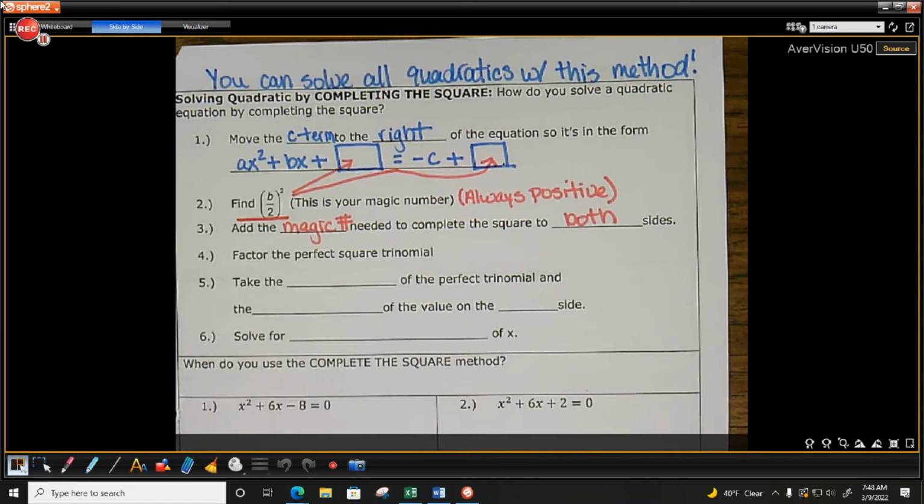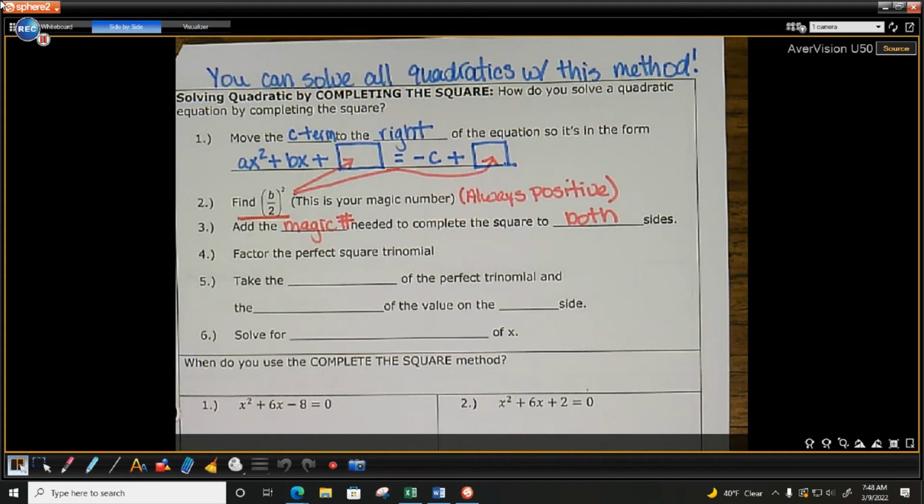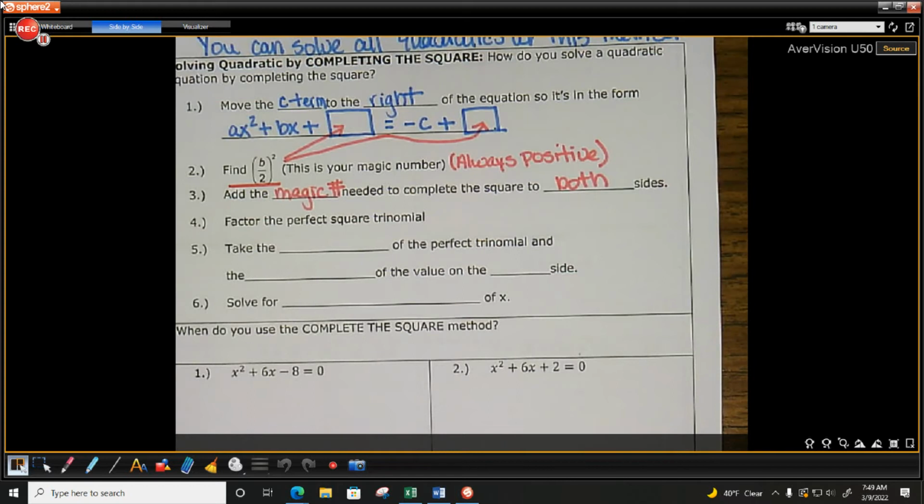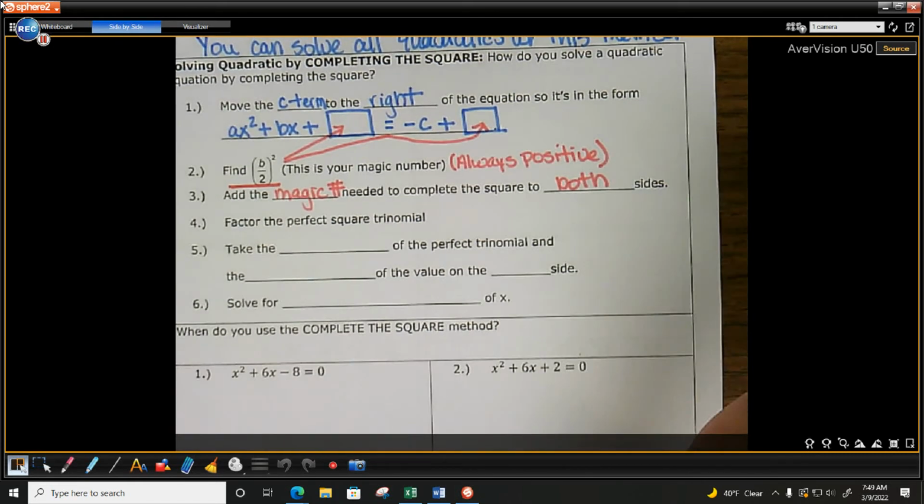Now, the thing I do like about this is when we are completing the square, we then have a perfect square trinomial. Remember, if you are able to identify you have a perfect square trinomial, it's super, super easy to factor. Here, you don't even need to be able to identify that it's a perfect square trinomial, because that's what we just made it. It will always be a perfect square trinomial. So when you're solving by completing the square, you will always be able to factor it like we are going to. So, factor a perfect square trinomial.